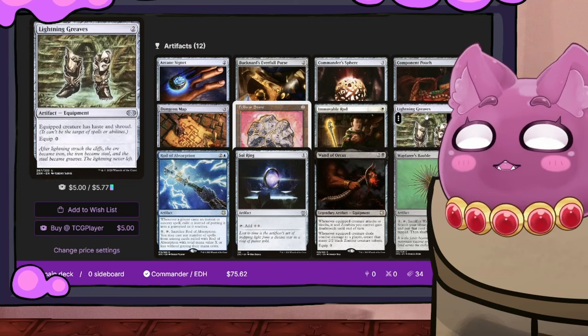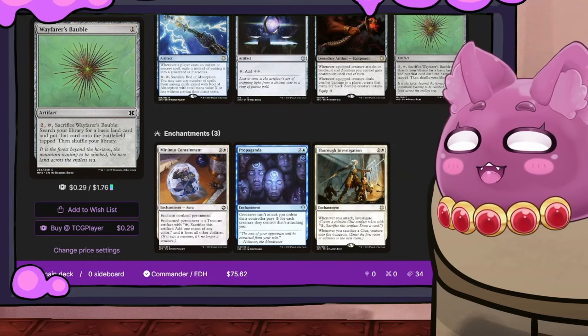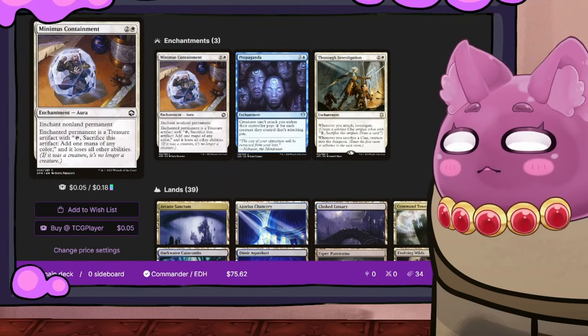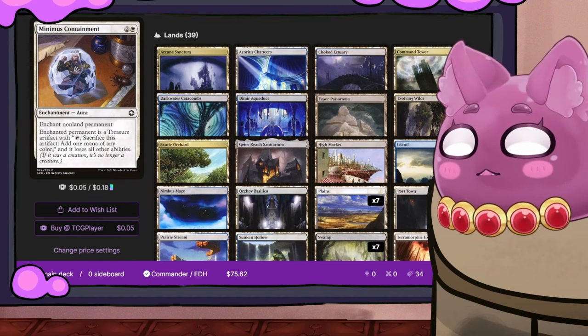But it gives you access to this. It comes with a Wayfarer's Bauble, which you need for multiple different decks. It has cards like Propaganda you need to build Pillowfort decks later on. Minimus Containment is another wonderful piece of omni removal. And the land base is pretty decent for what it is.